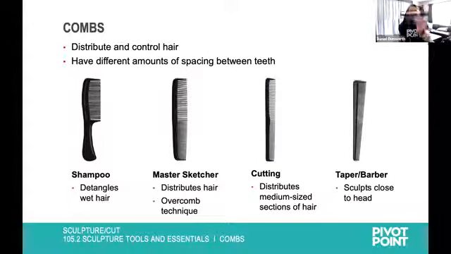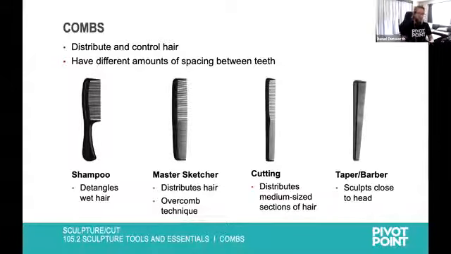There it is. A Master Sketcher is a wider clipper comb that offers both wide teeth and fine teeth. So again, use the right comb, because although you might choose the right tool, like a shear, a texturizer shear, a clipper, or a trimmer, if you don't partner it with the right comb, you could actually do a lot of damage to your haircuts.